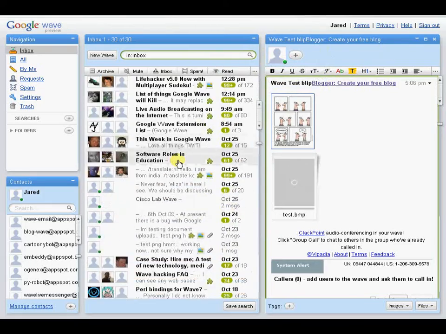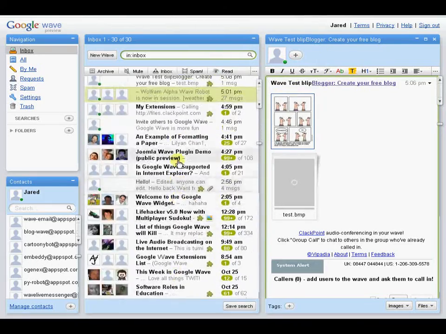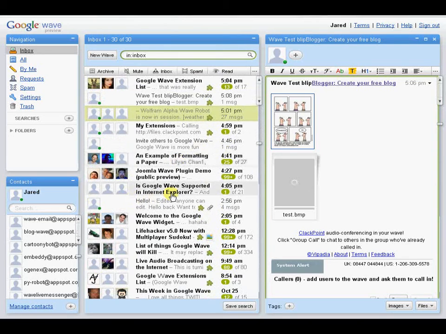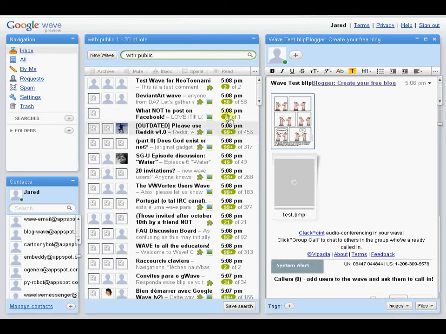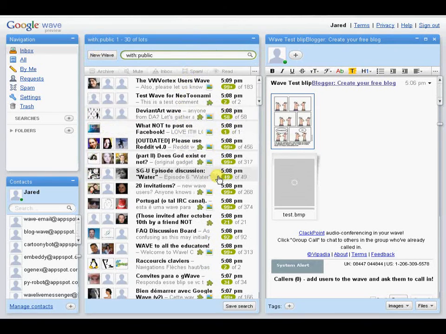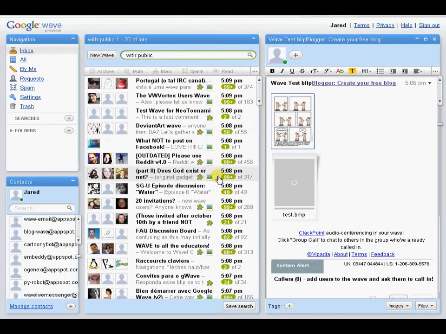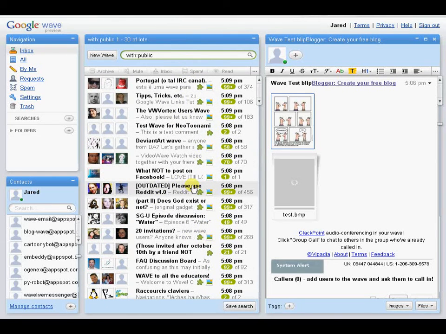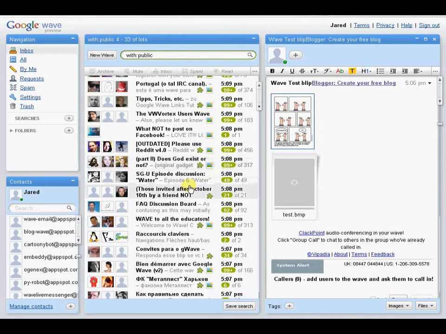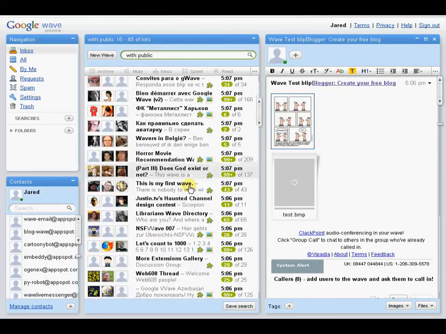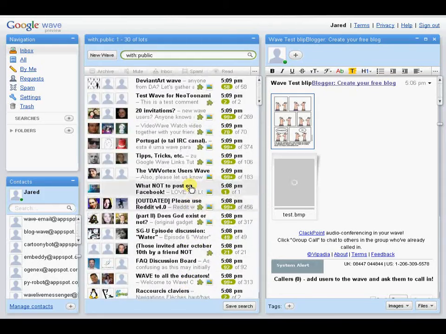A lot of these that you see are public posts. By adding that, it makes it public, and the weird part is, to find public posts, you do "with:public" and search, and then it would pull up just millions of these, and they'd be updating. As you can see, there's already a very active community, and Stargate Universe, huh, they have the discussion up. Well, that's exciting for me now, but as you can see, there are tons and tons of these out there.